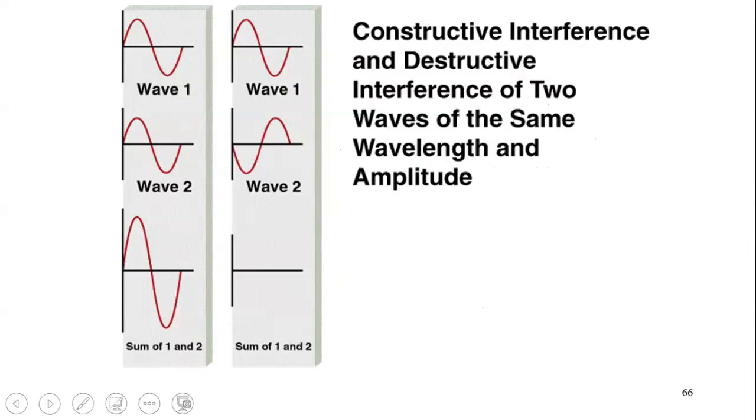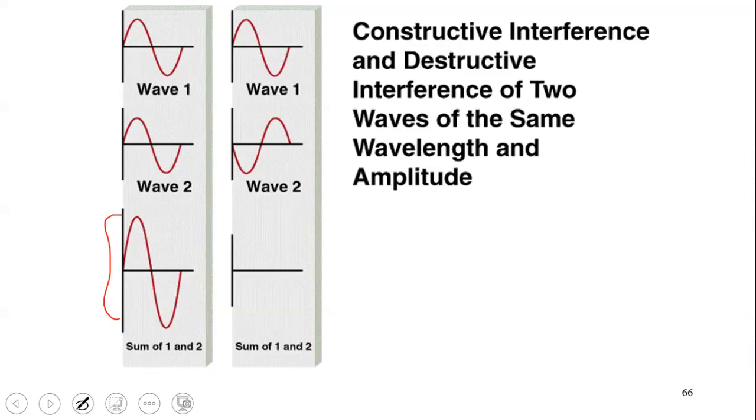Now, let me give you an example of how this is done. You remember that we said in previous classes that when you combine waves, you have two possibilities. You have what is called constructive interference. You see it here on the left. The waves overlap in phase with each other, and so their amplitudes add up so that you get a wave that is much broader in amplitude than any one of the two you started with. This is called constructive interference. In the other case, when the waves are combined, they are out of phase with each other, and when you sum them, the amplitudes essentially cancel out, creating essentially a wave with no amplitude.